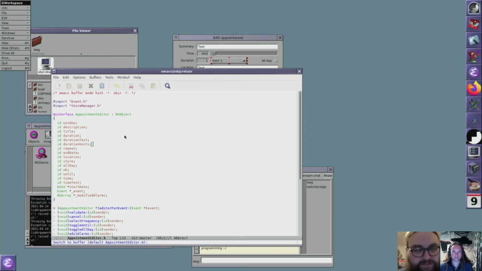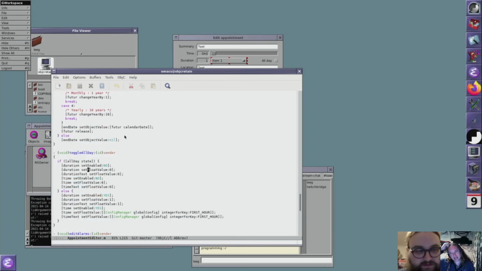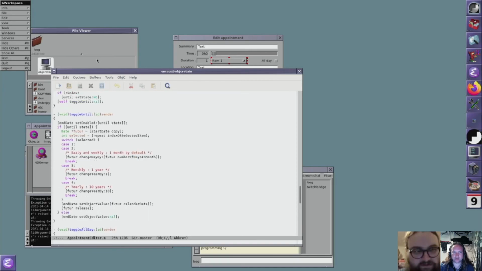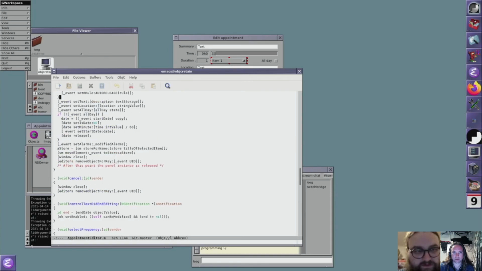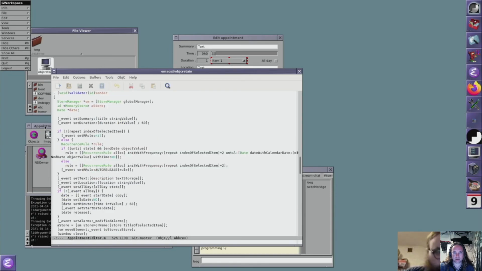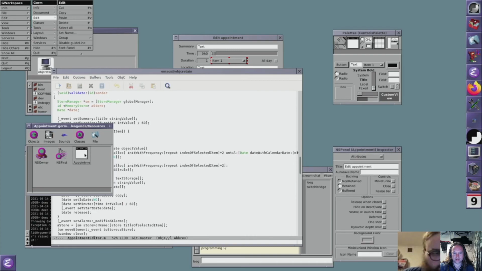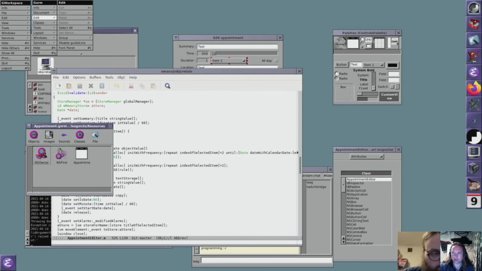Okay. And then we want to make that an outlet. Do we have to specify IBOutlet? Well, they haven't, which makes me think that the way this has been done is not the way I was just describing. If I could... Go ahead. So this is the... no, that's the panel. The owner is the appointment editor.